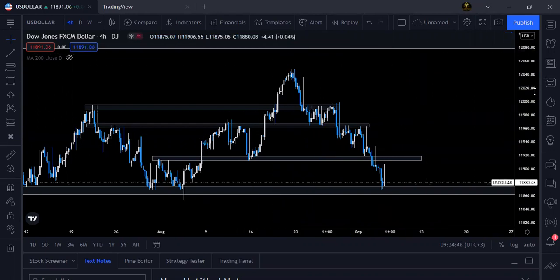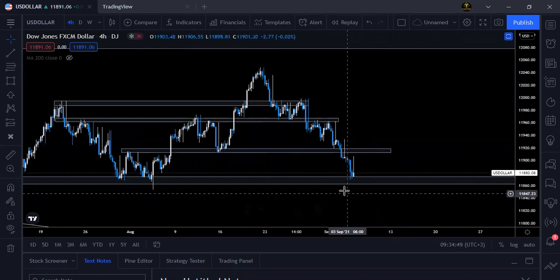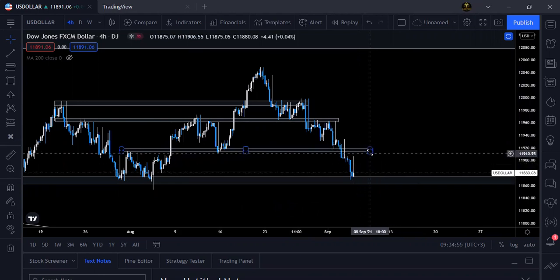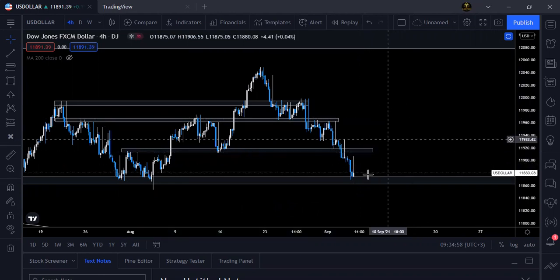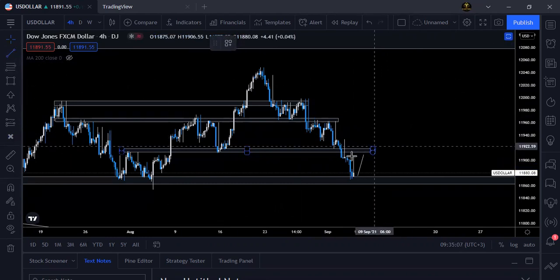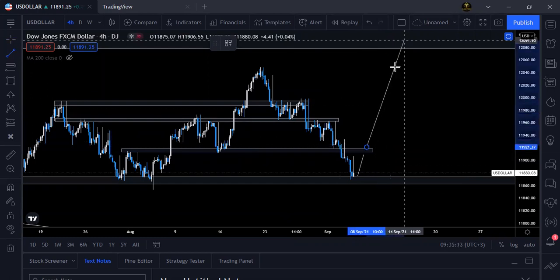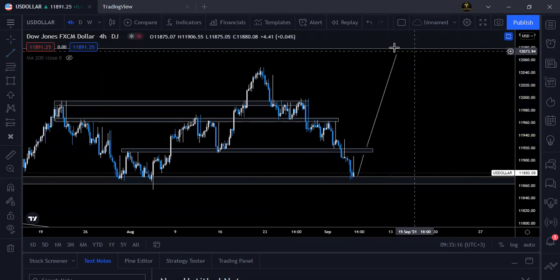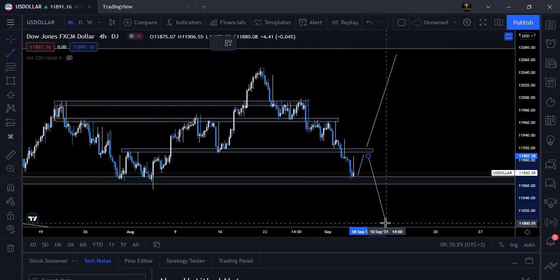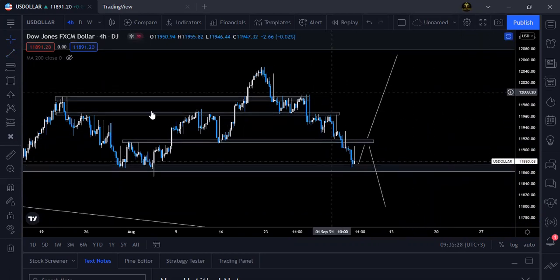Now, the US, as you can see here, it's still very, very strongly bearish. I was expecting to see prices come all the way down here, which it did. So right now, I'll be expecting some sort of retracement to around this resistance zone, right? And then after here, that will be the determining factor of what is going to happen with the US, right? So if prices break above it, I'll be expecting them to push all the way up here to around 1200, right? But if it doesn't, then I'll be expecting to see prices show me some lower lows, okay?